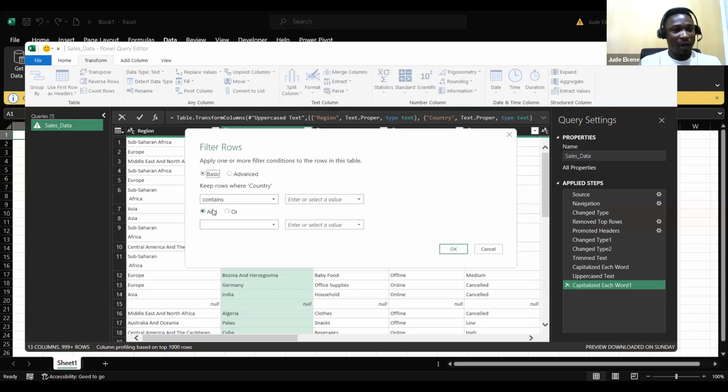But for example, let's say I want to use contains. I want to say keep rows where country contains C and contains D. Then it means the countries we want to keep should contain the letter C and the letter D. So if these two criteria are met, then the rows will be present for us.